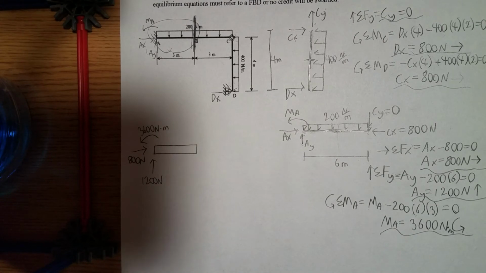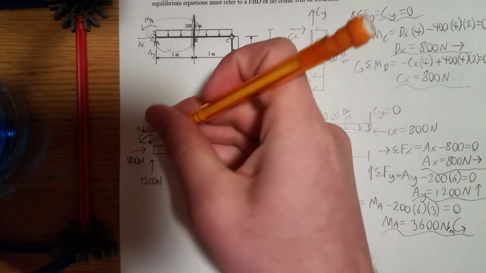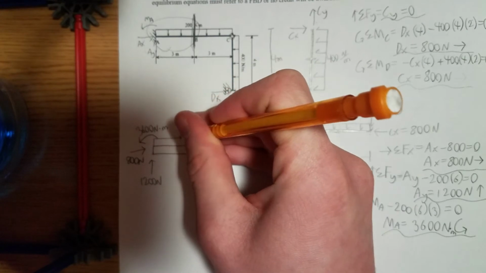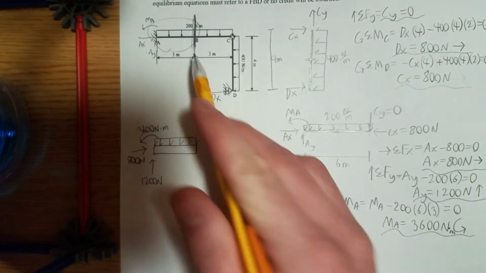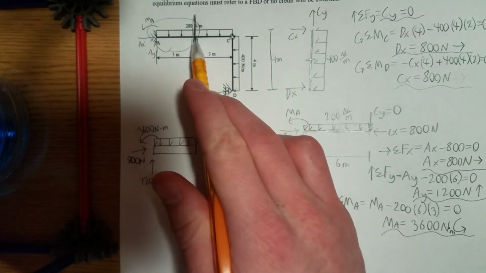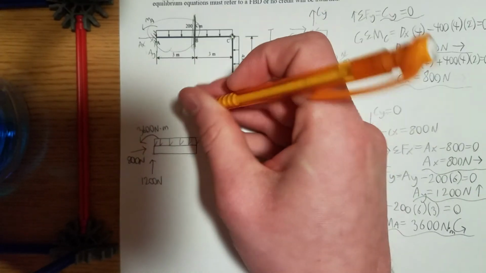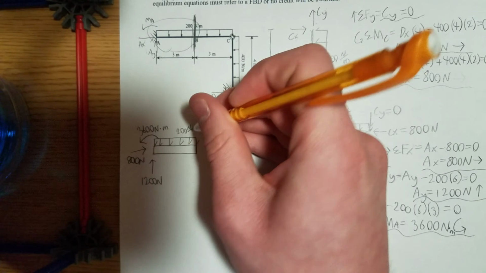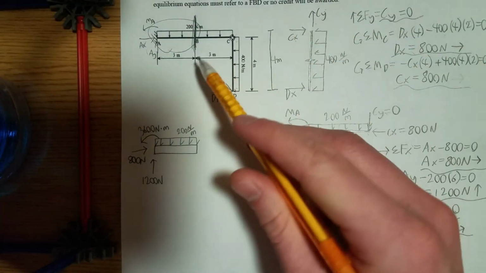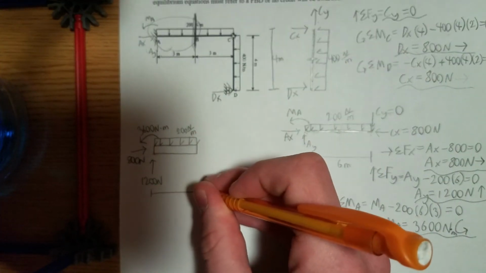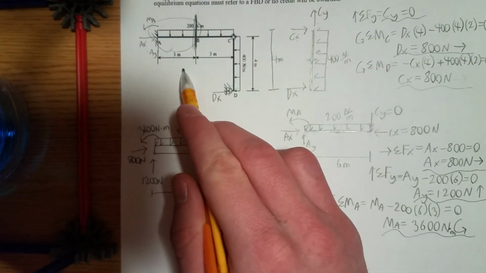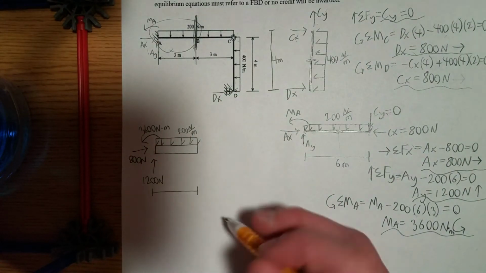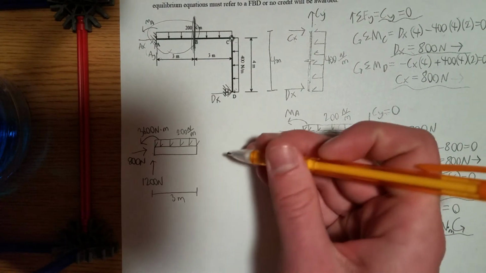So you've got that. Next, we can draw the distributed load, and this is going to go all the way to the end here. This time it's not the end of the whole beam, it's the end up until B, but it's still going to be 200 newtons per meter. That doesn't change. What changes is the distance, which from A to B is 3 meters, and that's what this whole thing is, A to B. So that's going to be 3 meters.